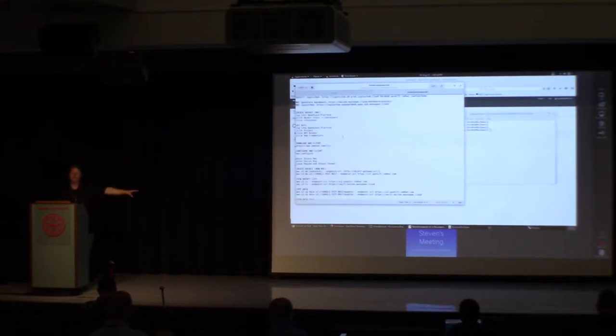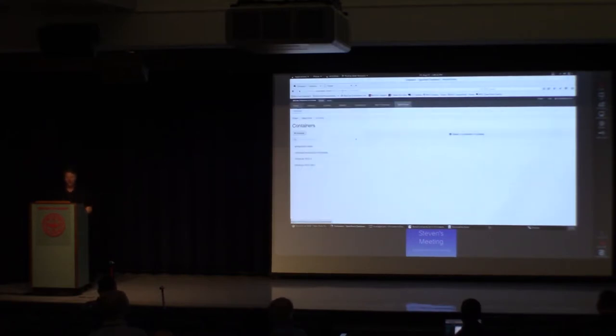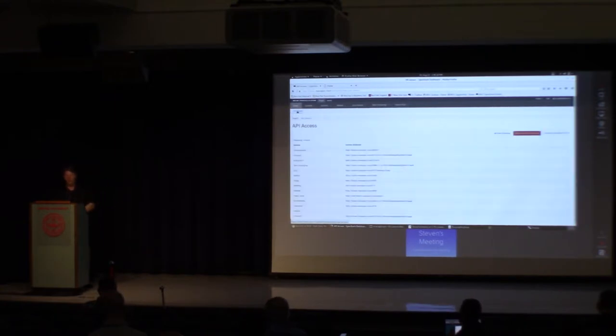Some things have already been done here. Again, I've already logged into the system. From that system, you'll need access to your individual API keys in order to get access to those buckets. That's all taken care of. And because this is live streaming, I'm not actually going to click and show you my API access keys, but understand that you click that button, it gives you your keys, and you can copy them and use them how you need to.